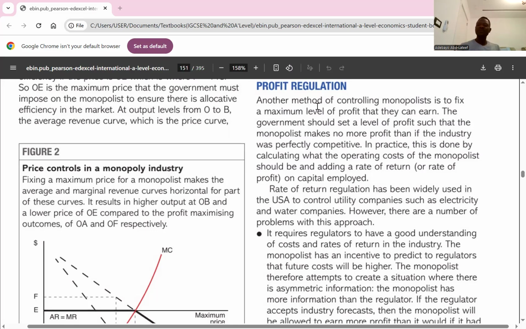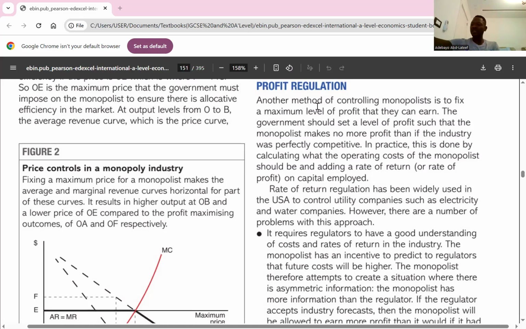And the third reason is to promote fairness. In as much as we are protecting consumers, we shouldn't make the monopolist run at a loss too. So they aim to ensure firms earn a fair profit that is proportionate to their investment and risk, rather than through malicious practices like overcharging. They won't allow monopolists to overcharge, but it doesn't mean they're not going to make profit. They will make profit also, but a fair one. In fairness, that is what it means. So these are the reasons why government will use profit regulation.